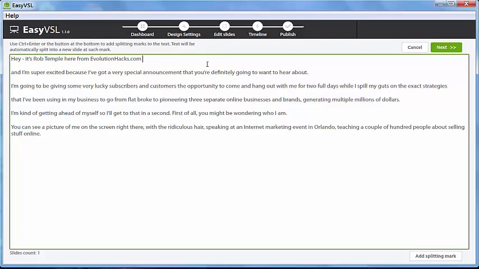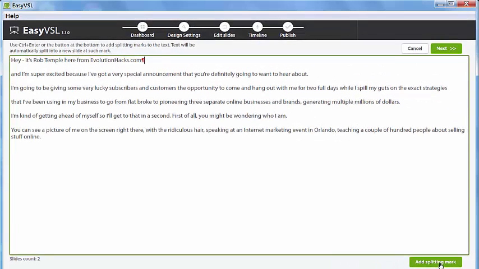Okay, so this is where we start to make our slides, and all you do here at this point is point the cursor to where you want the slide to cut off and click on this little button here which says add splitting mark. So I'm going to add a splitting mark there.